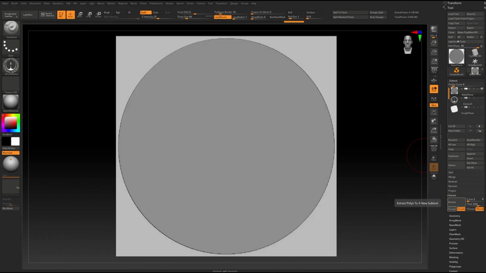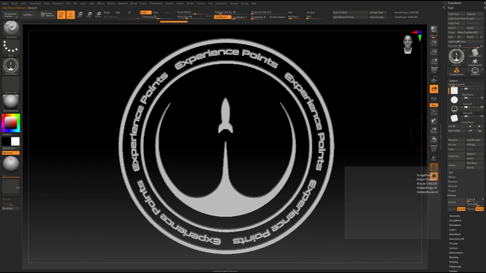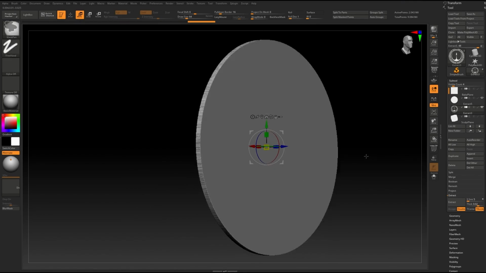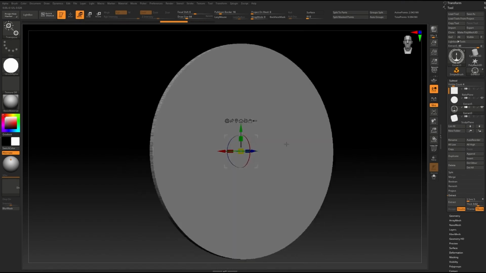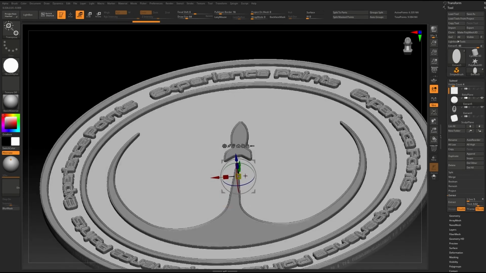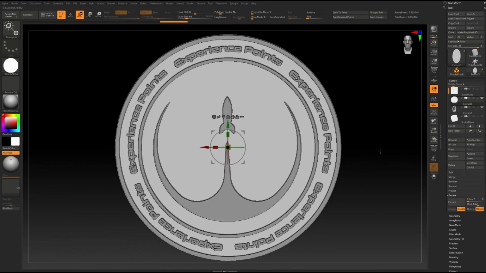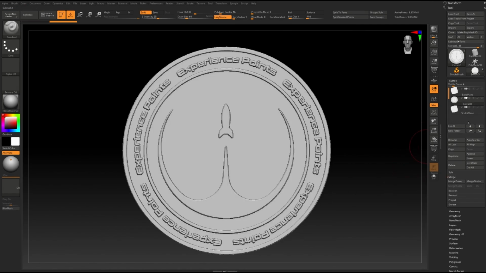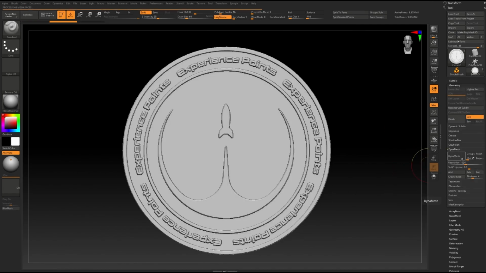Here is the exact same technique, but using a circle shape instead as a mask. This way I can use it as the base shape for a token. I can then adjust how much I want the design to be extruded. For this, I went with something a bit exaggerated compared to reality. When I thought the balance was good, I merged and used Dynamesh to only have one subtool.